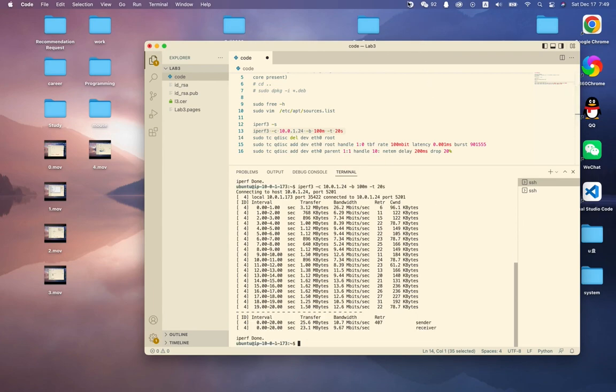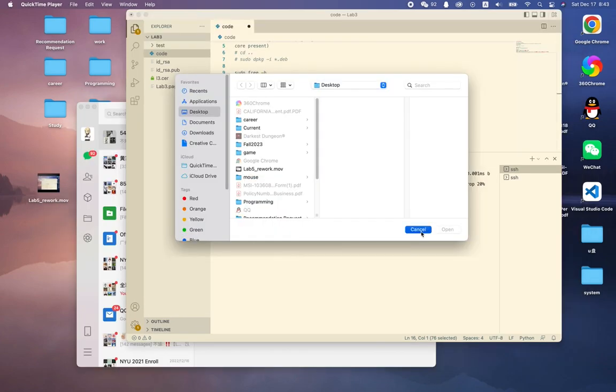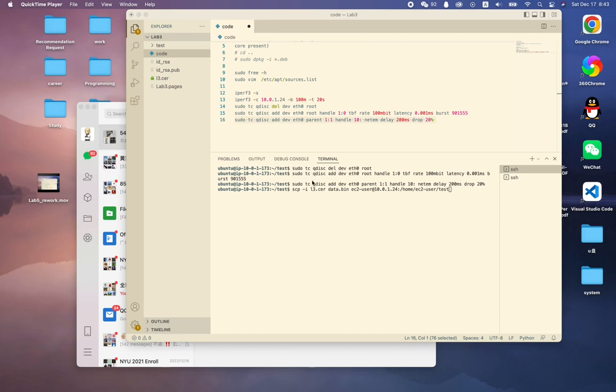So let's test it with FTP. We do the same thing. We add a handler with a delay of 200 microseconds and a drop rate of 20%. Then I test it.